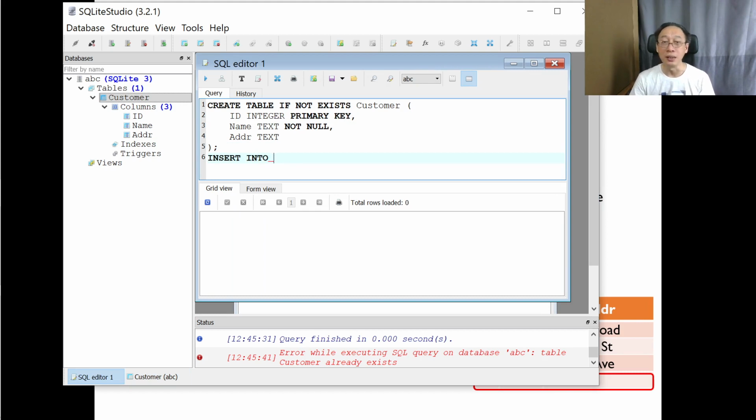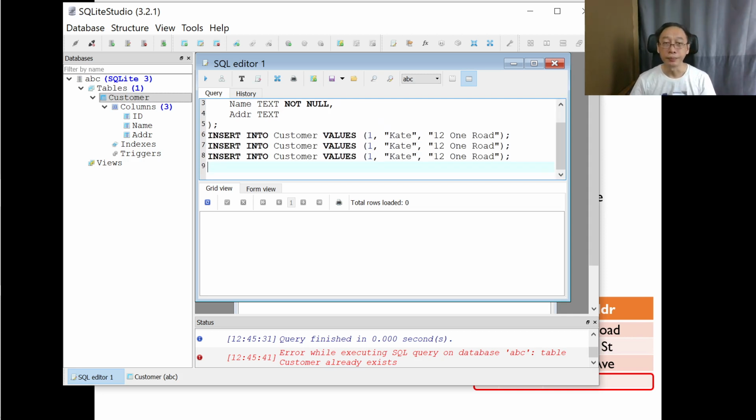Via these commands, insert into customer the values, right? So I just do a quick one, Kate. So like Python, strings are encapsulated by double quotation, and 12. One row. Basically, just repeating the slides example.